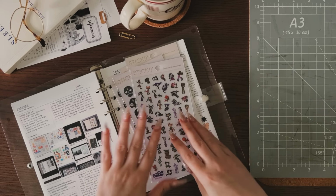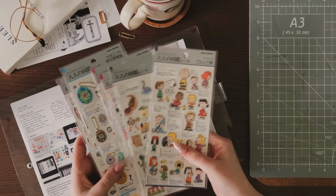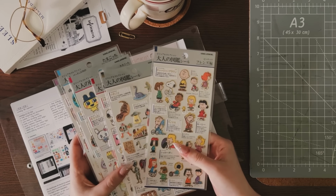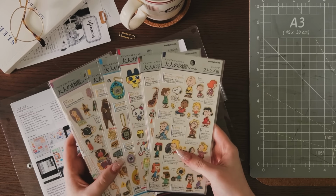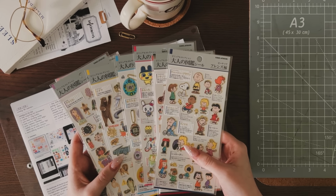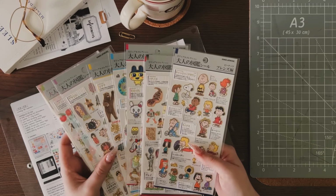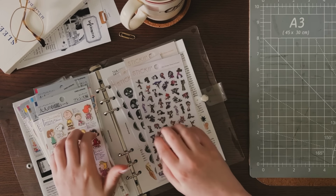So when I found these weird little spooky ones, and obviously my newfound hole I fall into every day at 2 in the morning, I just think they're so cool. I really love all the details, and the textured paper is so weird. I feel like it's definitely an acquired taste, but I'm really into it. So I'm really excited about having found these bits to use.